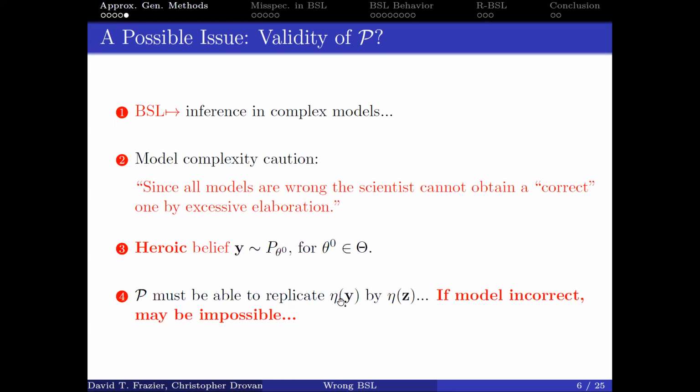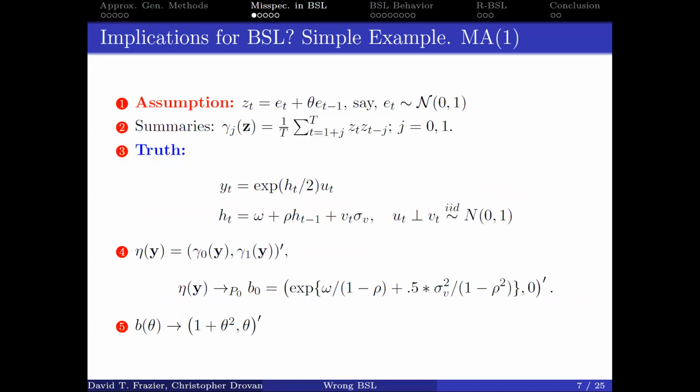We go into more detail on this in the paper, but you can think about it like this. If the model's not correct, the model itself may not be able to replicate the behavior of the observed summaries, i.e., more specifically, there may not exist a value of theta such that the difference between the two sets of summaries can be minimized or go to zero. So that's our setup. You might be asking now, why does this really matter? What I'm going to show you, hopefully, is that this can really matter in practice, and there are potentially severe consequences in BSL for using misspecified models.